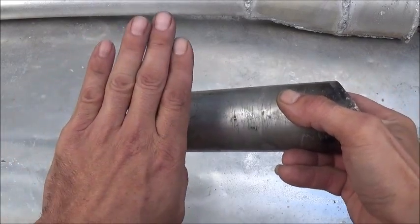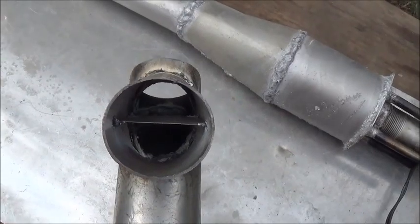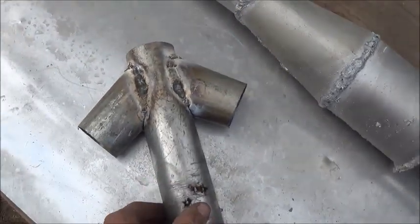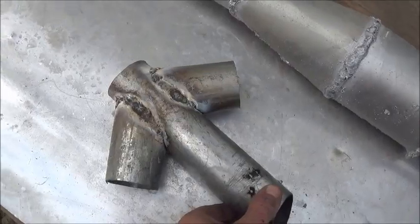All I have to do now is cover these ends up just like this. We've got both of our dividers now welded in, as you can see here, into the Tesla valve for the PulseJet engine. I'll go ahead and cap off the end of those, cut this down to length, and we're ready to go with our first Tesla valve to attach to a PulseJet engine.